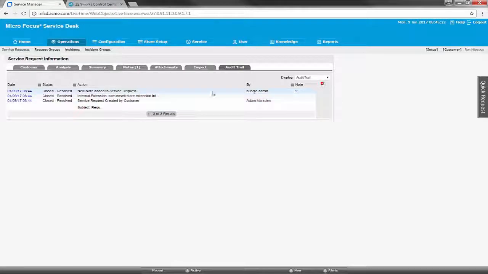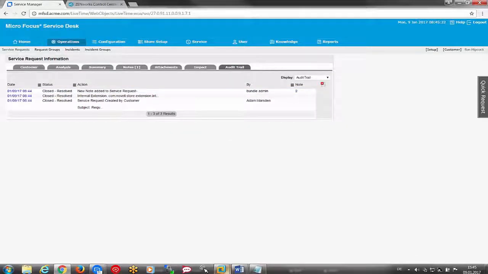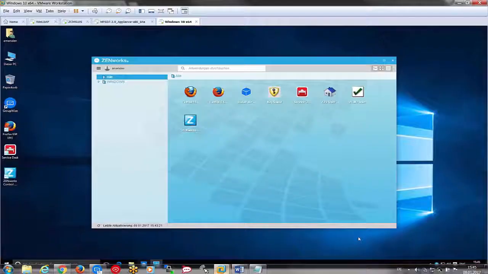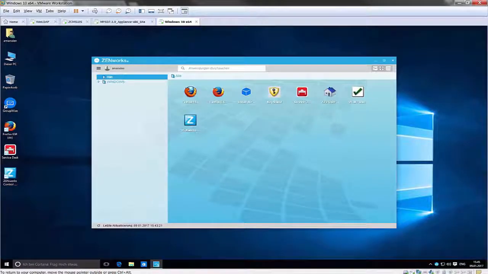These bundles will now therefore show up in the desktop and the application launcher for the end user when he does a refresh.